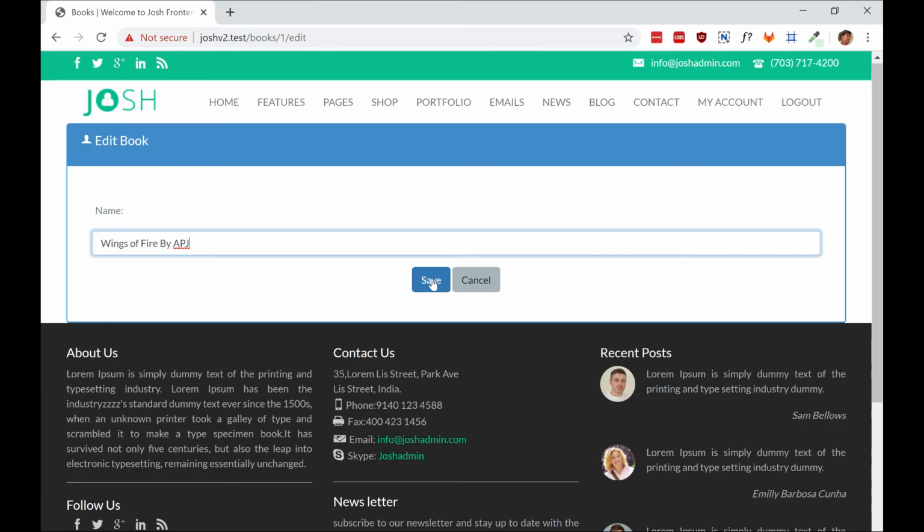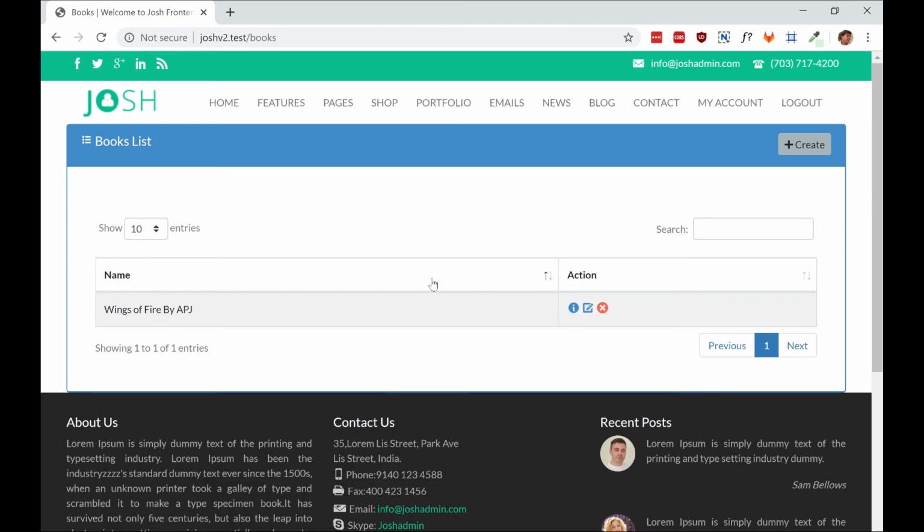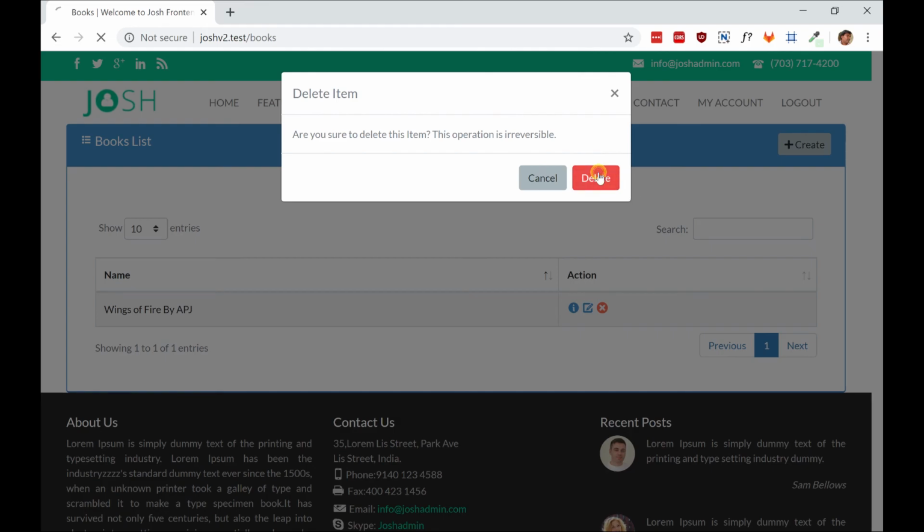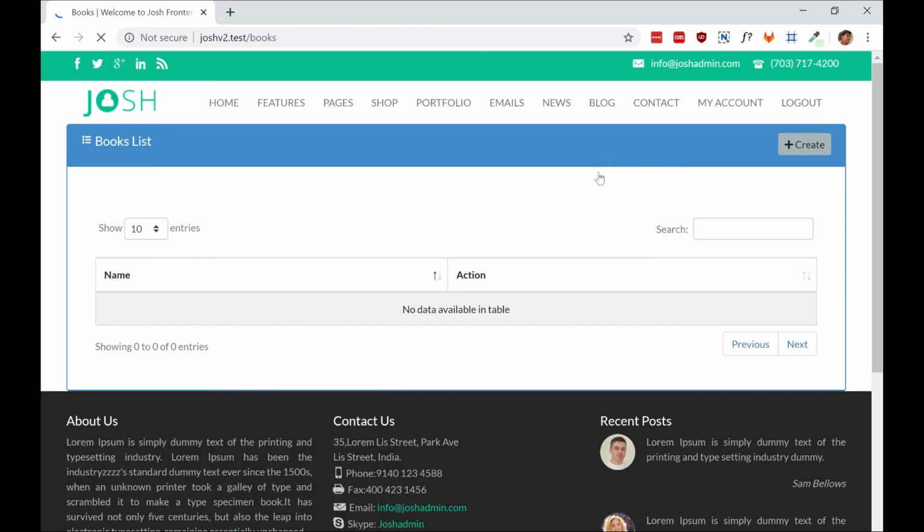So we are updating a book. Now you can see it has been updated, and let's see if the delete works. Perfect. So everything is working, and it is much easier than you might have guessed. We need to change the references to admin dot or admin slash wherever we have, and you're good to go. Thank you.